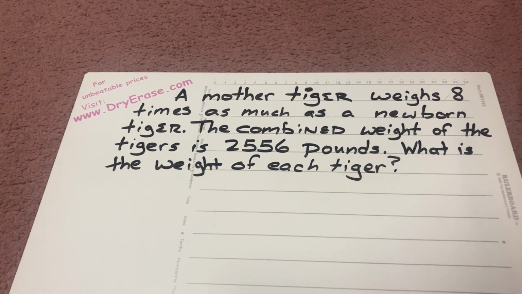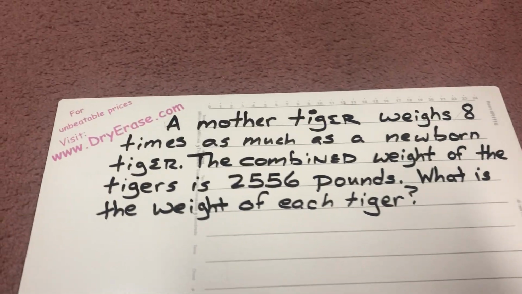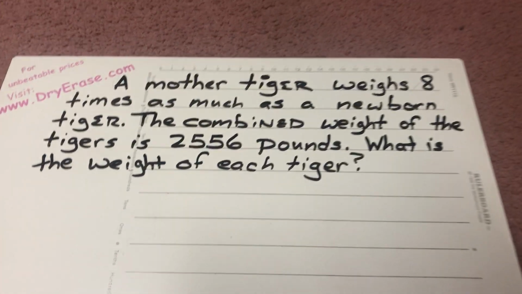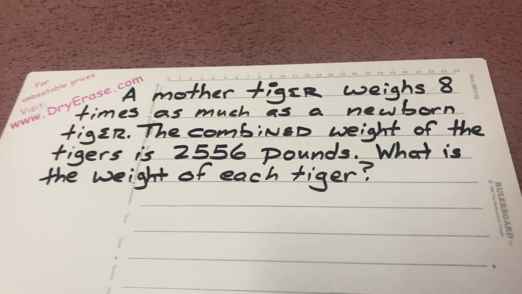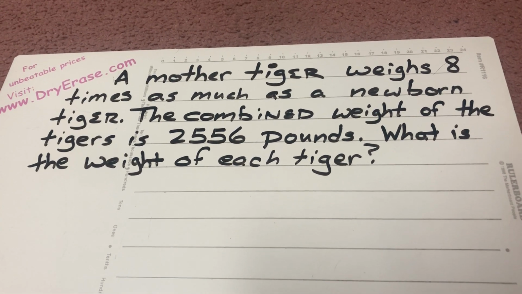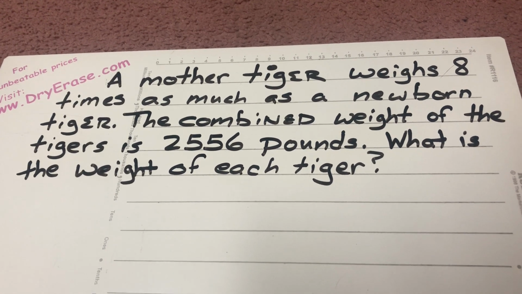All right, fifth graders. Well, we are wrapping up chapter 6, and we've got some problem solving today. We've got a couple of problems that are going to be similar to problems that show up on your review and test, so it'd be good for you to look at these. We're going to start with this one.